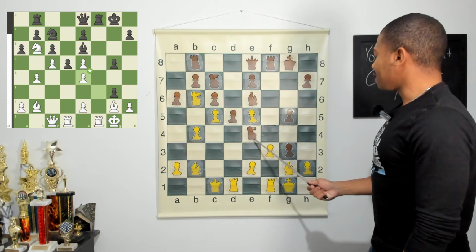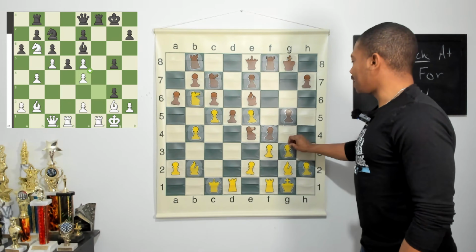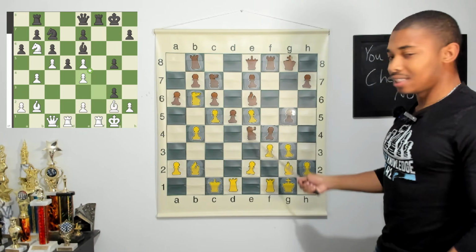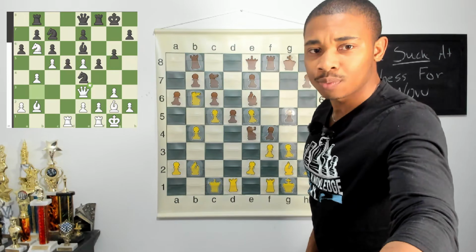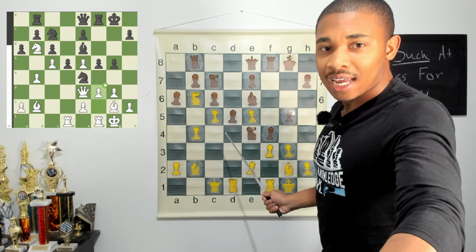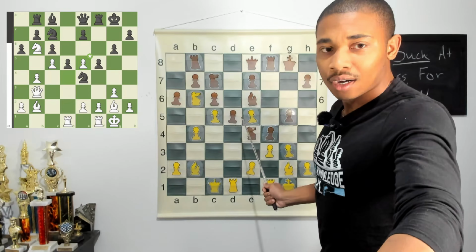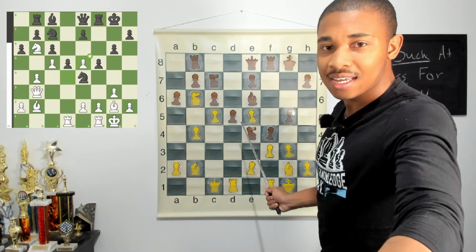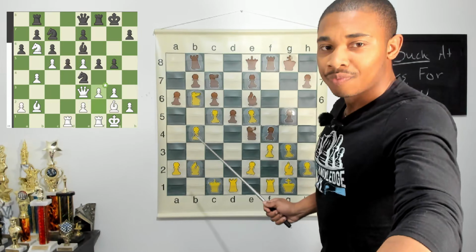Where was the knight even going in this position? Where was the knight even going? The knight was trapped in the center. The knight was hopeless in this position. Once they did g5 and we did f3, it was already over. And actually, oh crap, it was over long before that because that knight was trapped. They should have got that knight out of there a long time ago.